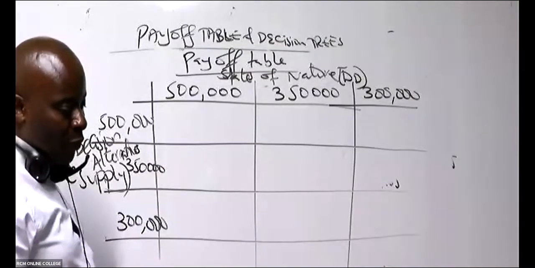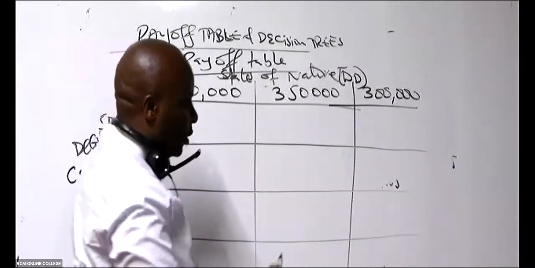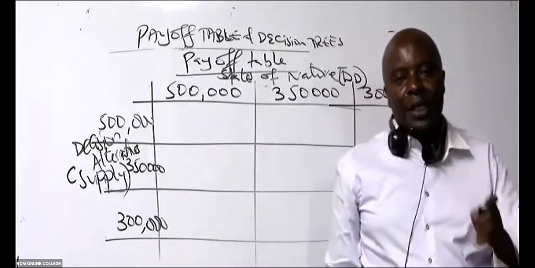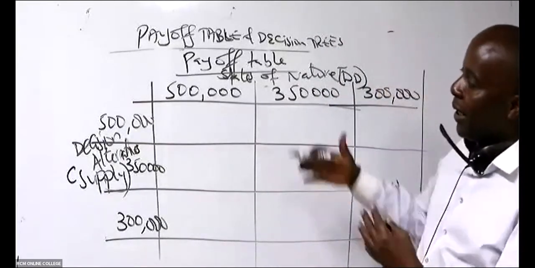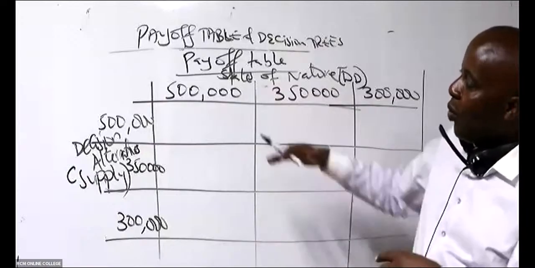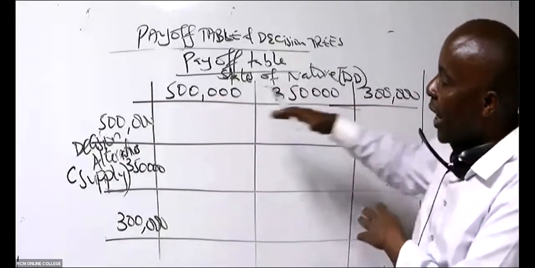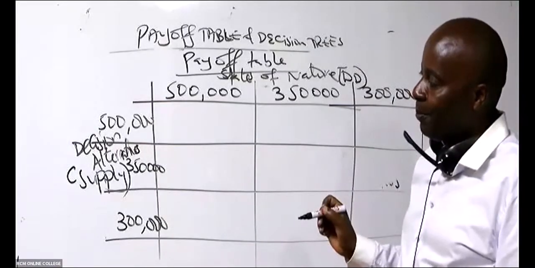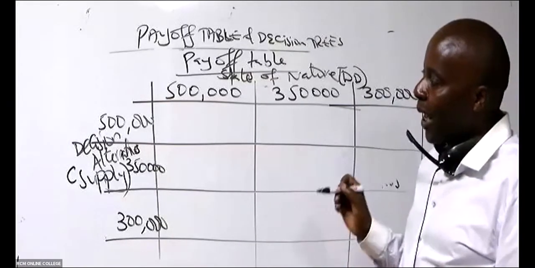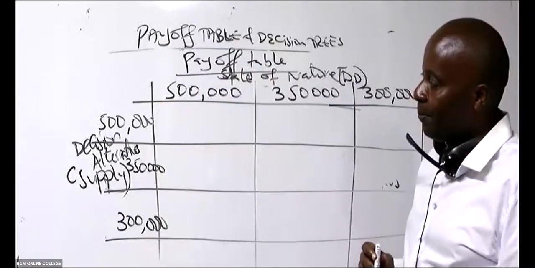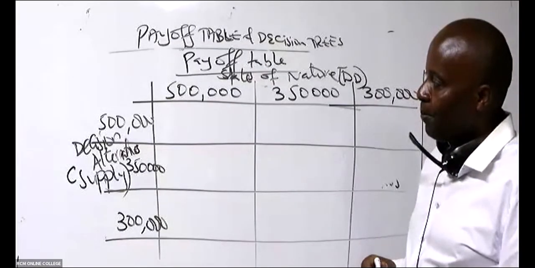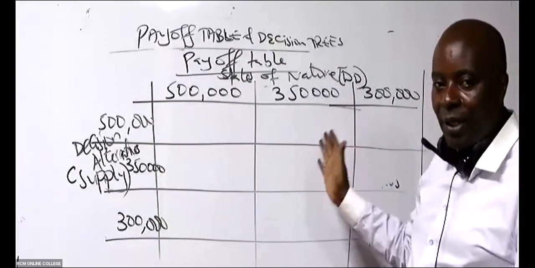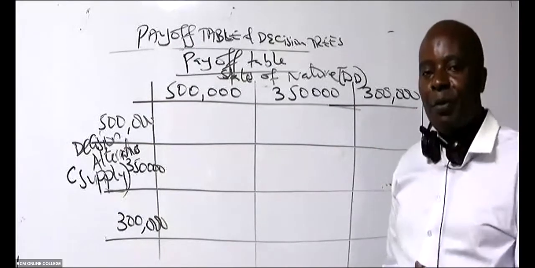So let me know once you finish drawing the skeleton, the structure. Once you finish drawing the structure, remember this is supply and demand, you always take the same quantities. Whatever quantities you have here are the same quantities you shall have under decision alternatives. And if you have any question, right now is the best time to ask, before we wrap anything.